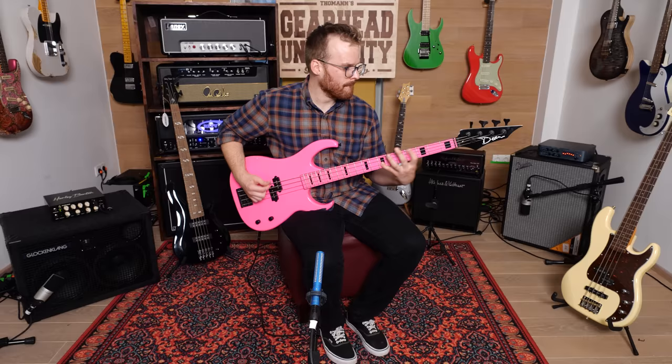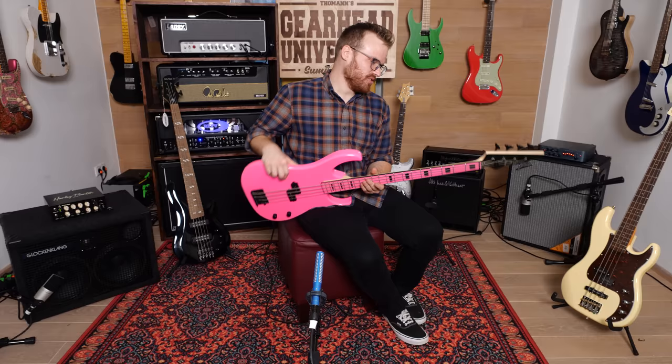No, avoid this one, in my personal opinion. Color is cool, sounds terrible. Or buy it secondhand, used, and put a new pickup in it. Why not? But those were five basses under $250.